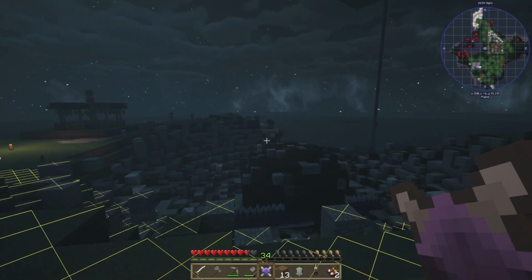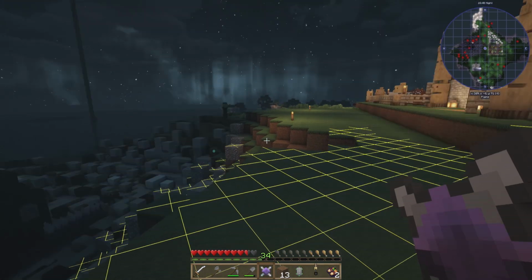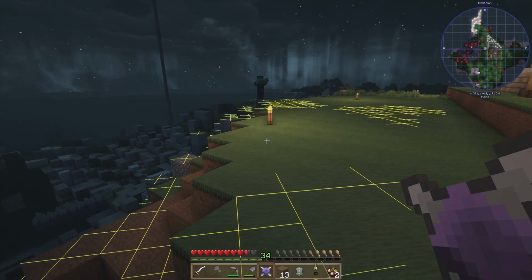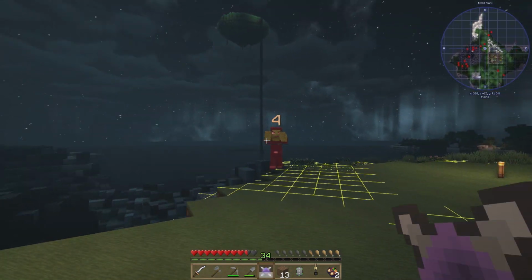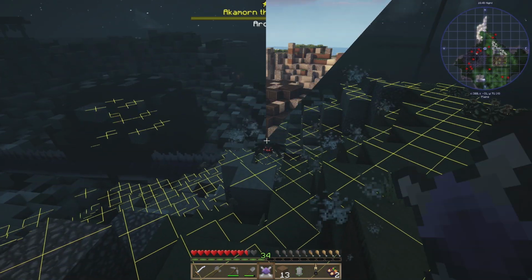So yeah, that's the unbreakable shuriken, and it's one of my favorites. Whatever kind of ranged weapon you prefer through Tinkers, that's the way to make it unbreakable, and then you don't have to worry about ammo ever again.